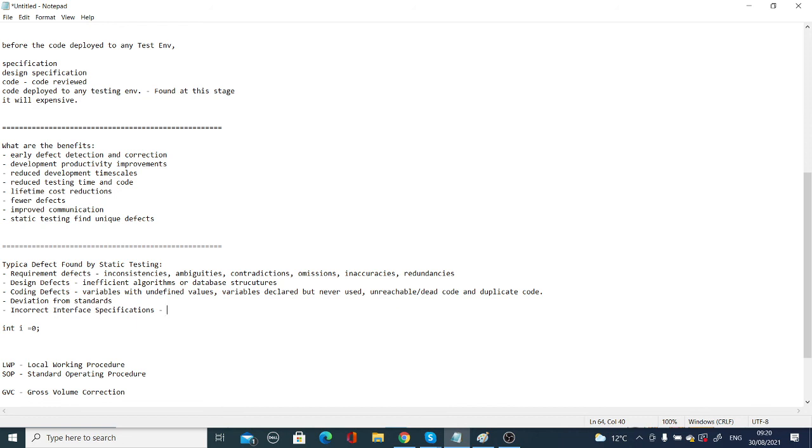For example, if you are integrating one system with another system, you have the specifications: what component is calling what component, how the systems are integrated, and in what way each system is calling. Component A is calling component B or C. If an incorrect interface specification is there, there will be some integration issue, and this could be found by static analysis, static testing.